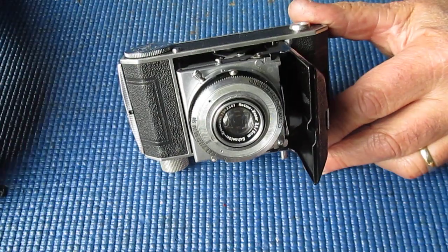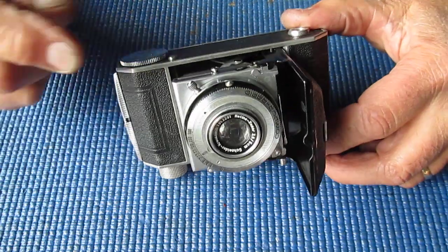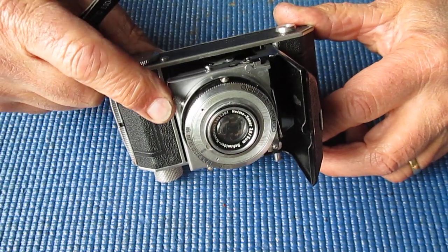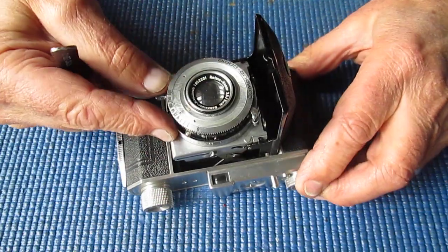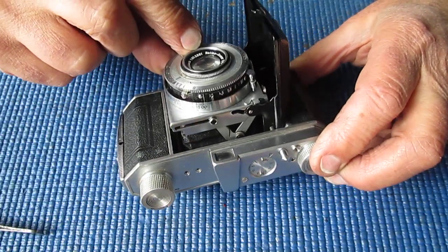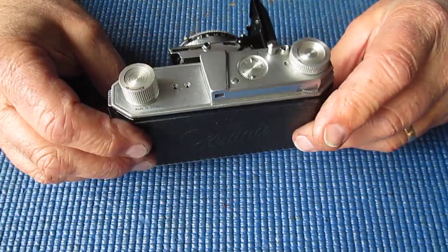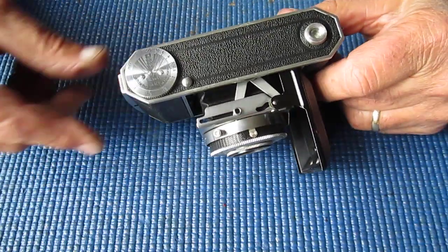This is not one of the earliest of the 010s, because they had their focus infinity position. The little knob here actually finished up around here in the body. So this is slightly later. I'm looking at the lens, and it's an uncoated Zenar, so it's an uncoated lens. Compur Rapid shutter, that's all normal.